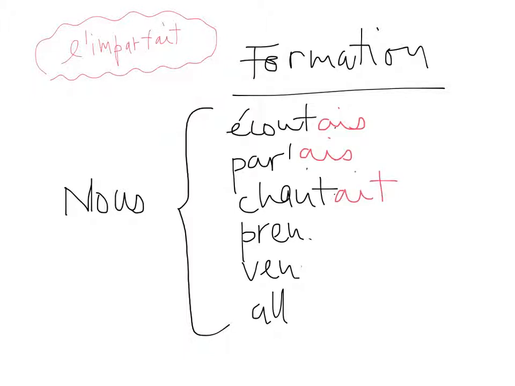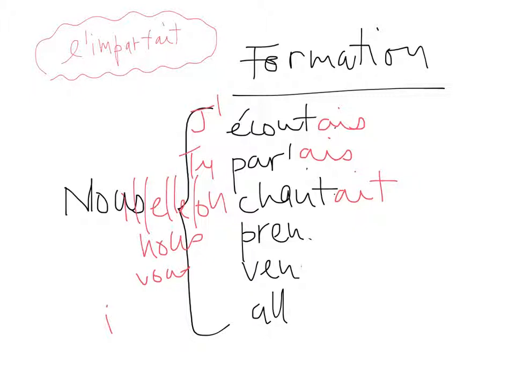Like that. Something that's very interesting, if you take a close look, the name of the tense, l'imparfait, reminds you of the ending of the verbs. L'imparfait, écoutait, parlait, chantait, right? I think it's pretty funny. So, j'écoutais, tu parlais, il, elle, on chantait. Then we just keep going. Nous, vous, il et elle avec S.